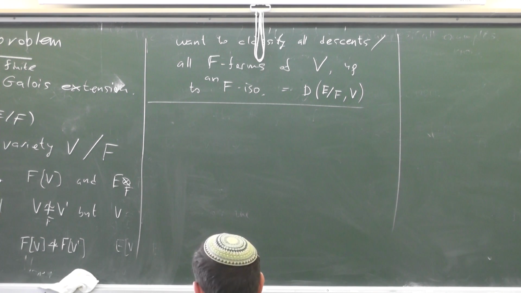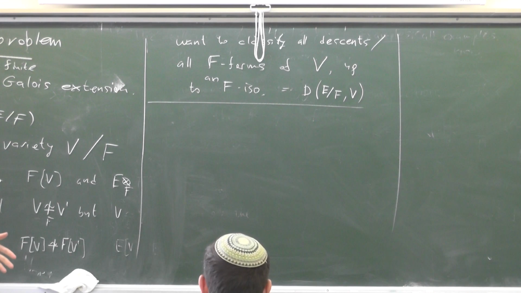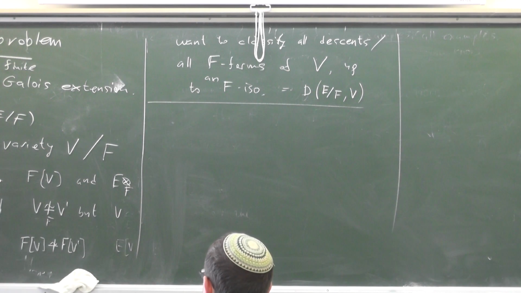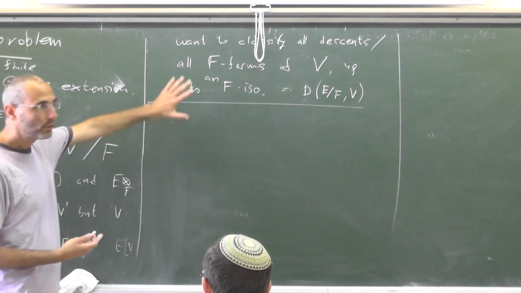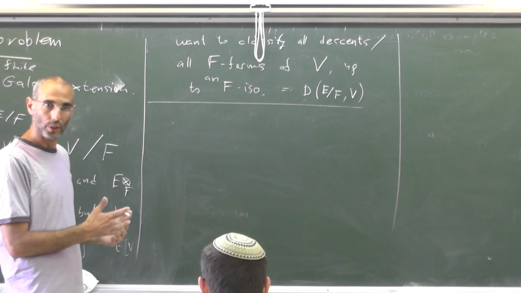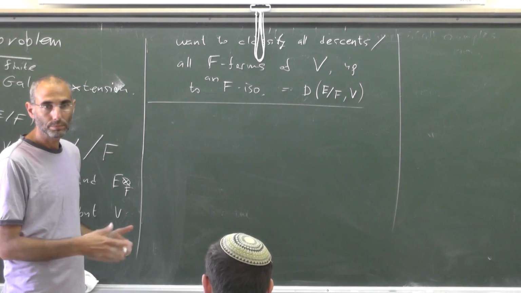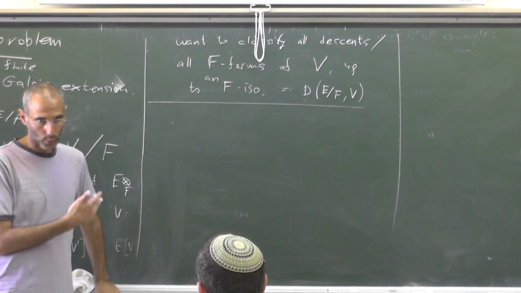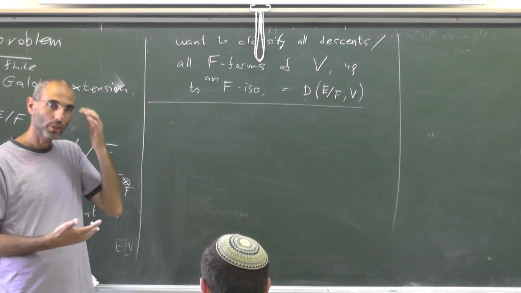I mean, you can start with a complex variety, and now ask, can I find real forms for it? Sometimes you don't, sometimes you do. If you do, classify them all. Okay. Somehow it will come up useful to fix one and think of others as the deformation of this one, because you know that one exists. If you do know that one exists, then you can think of the others.